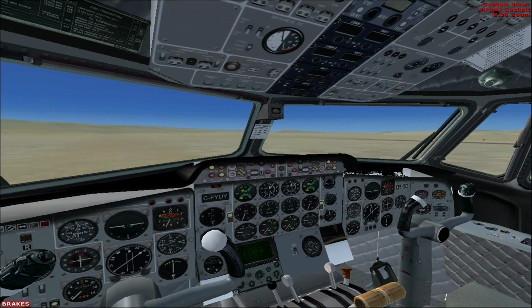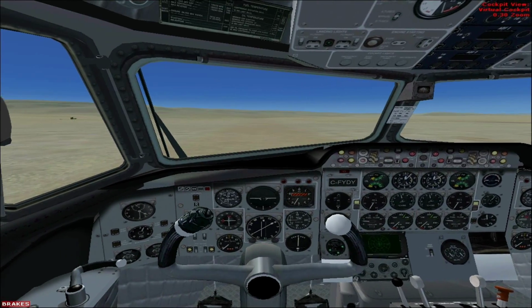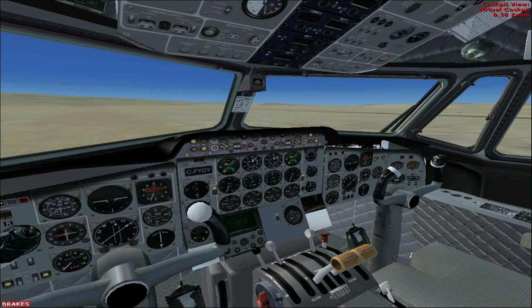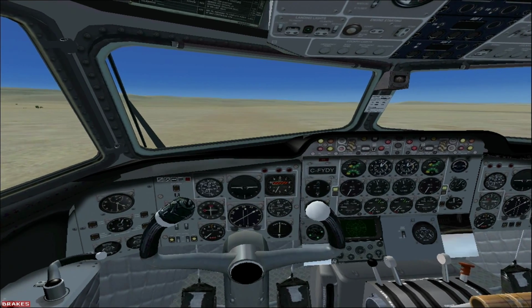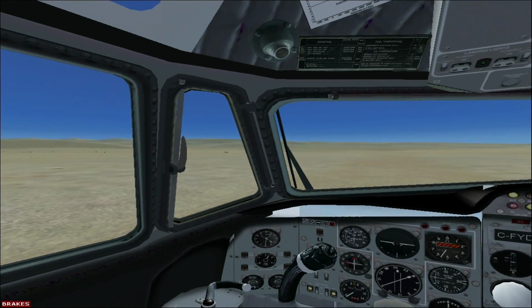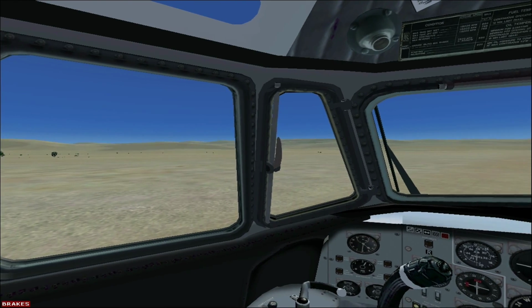Hello everybody, and welcome to Let's Play Microsoft Flight Simulator X. That's Flight Simulator 10. And it's a new series that I'm starting out. We're gonna be flying some unique aircraft across some unique countries, hopefully. So we're starting out here, as you can see. We're in the middle of nowhere. Our objective is to get out of the middle of nowhere, hopefully.